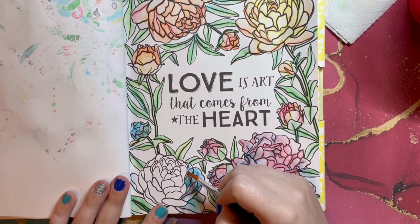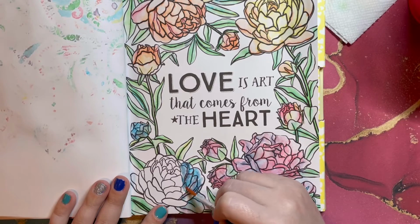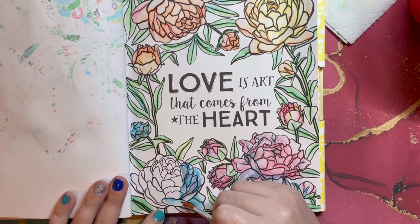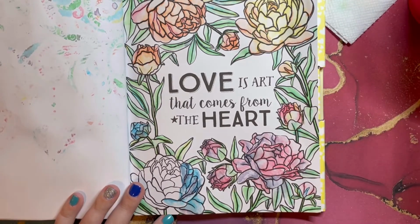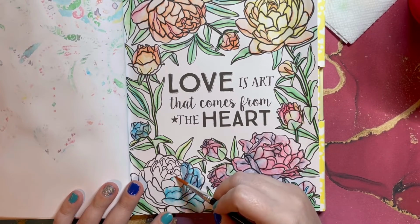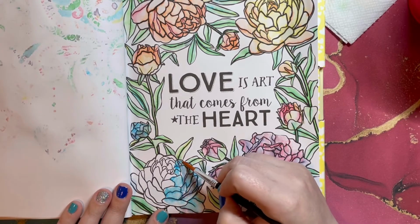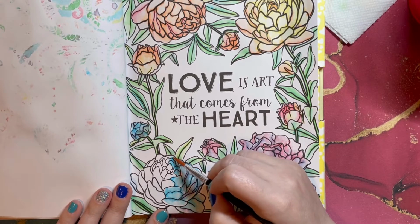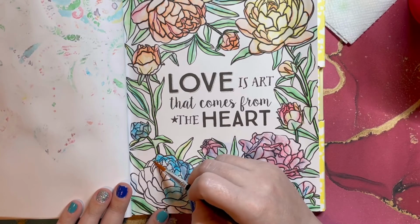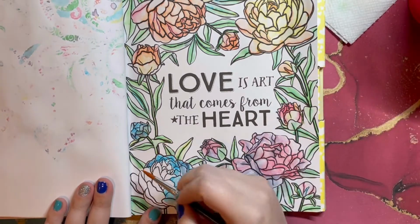Hardcover or soft cover books. I don't know that I necessarily have a preference, but I don't own any hardcover coloring books, just because those are the ones, like I said, that are kind of the fancier books. So I guess it would be nice to have some hardcover books, but I also feel like it might be harder to manipulate the backs of the books when you're trying to color pages and move stuff around. So I don't know. Actually, now that I think about that, I think I would probably change my mind and say soft cover books.